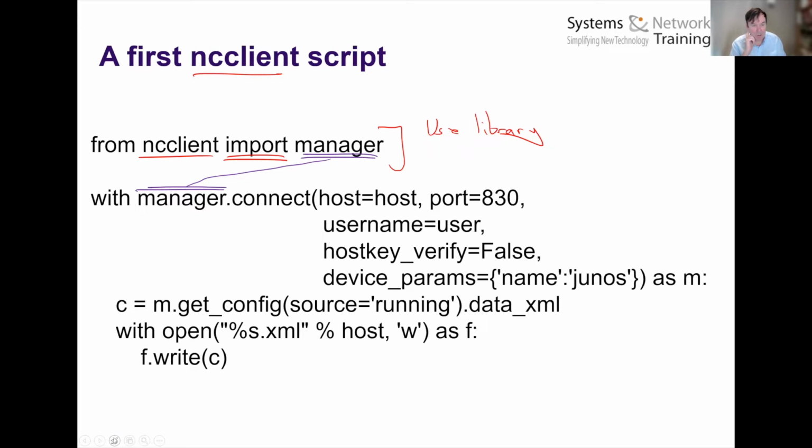In this particular case, I don't know exactly which machine we're connecting to, but from now on my connection will be called m. This is my connection. And in this simple case, I call m.getConfig. So this will just get the running config from m, whatever device I connected to there. Then these two lines, which is pretty neat, will write it to a file. So we get the config, and in this code, we store it in a file.